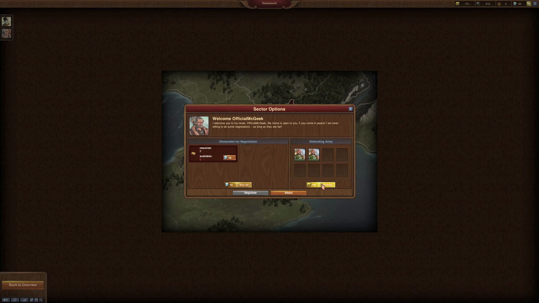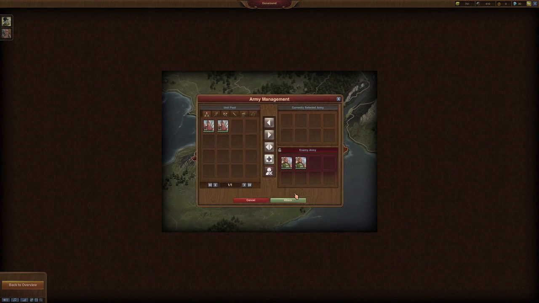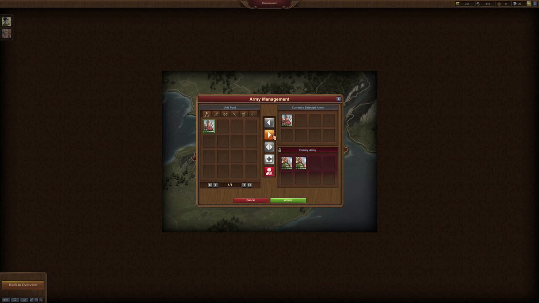Infiltrate. Not quite sure what that means yet, and that's quite a bit of money to figure out what that means. I think that just means we get the first move, and I really don't think it's worth that. So let's just send everyone, or do we have to click? Alright, we gotta click on them first. Send them over, and let's attack.